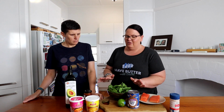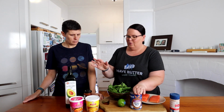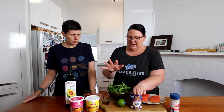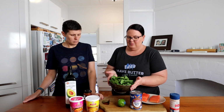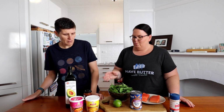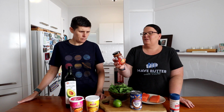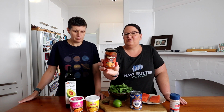And then for our curry sauce, we're just going to use some coconut milk, some curry paste, and some spinach is what we're using. You might also want to use a bit of salt or a bit of lime to season it. As far as the curry paste, we're going to use this authentic red Thai curry paste from Valcom. It's probably the best option we found at the supermarket.